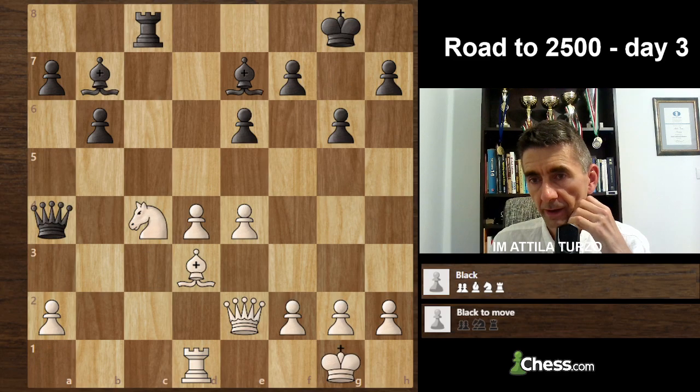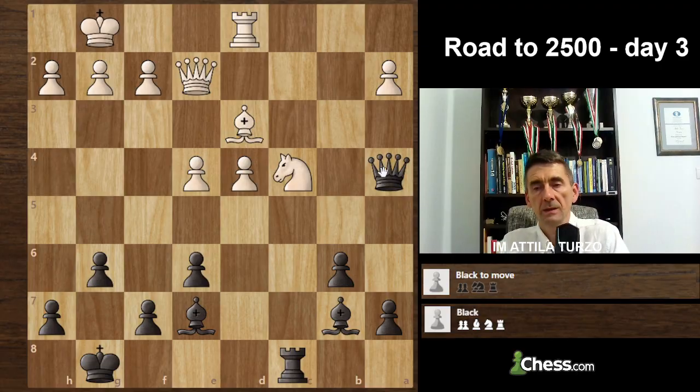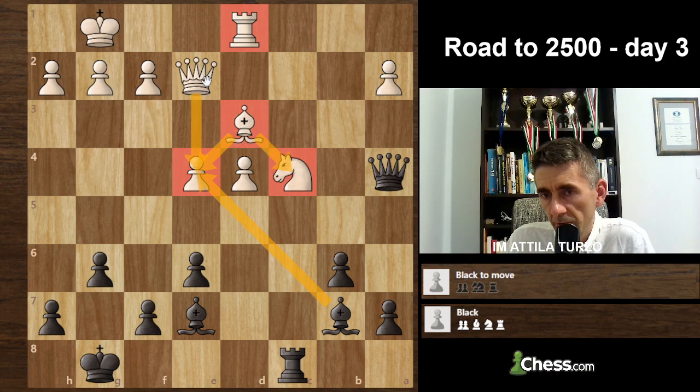Okay, next one, black to move. What's going on here? So what I recognize, this rook is attacked once, defended once, so that's something to consider. This knight is also attacked twice, defended twice. So both are under kind of tension. This pawn is attacked only once, defended twice, but they need to defend also other stuff, so maybe just take advantage of that.